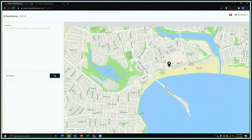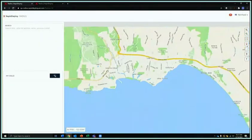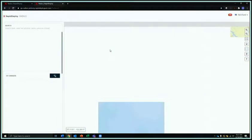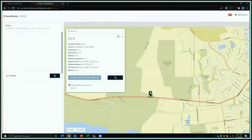We'll see the person's location. So if we need to dispatch someone out to their location, or we do receive a transferred call coming back into the PSAP, we know where that caller is calling from. Now, let's talk about what I think is probably the most exciting scenario, and something really special because there's no other mapping product out there that can do this today, and show what happens if someone actually did call 911 and that call was picked up by a different agency. So let's simulate a Google Android 911 call that came in right over there along Highway 1.